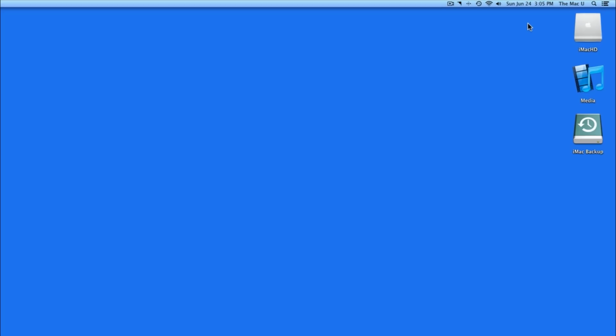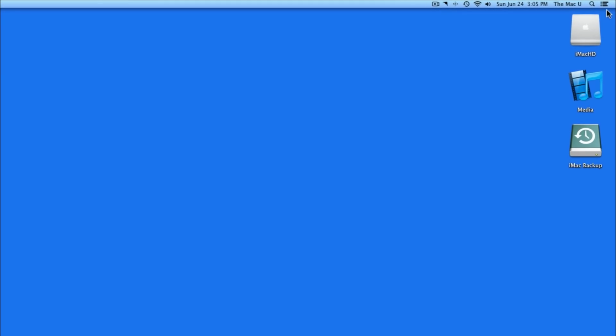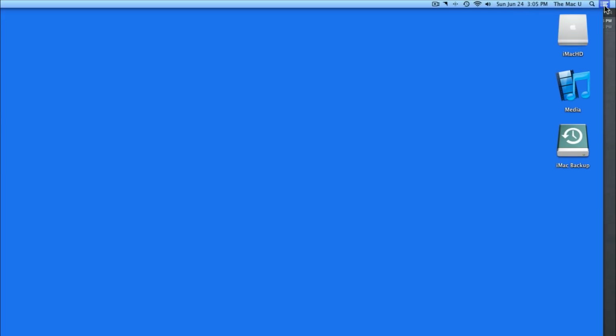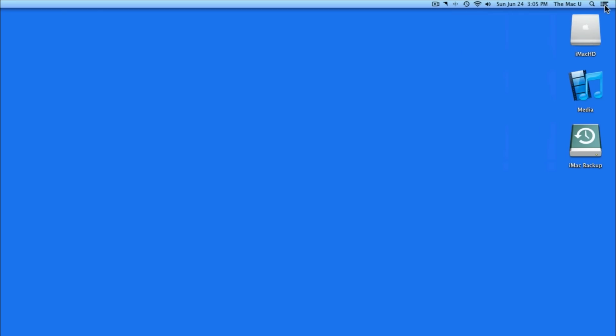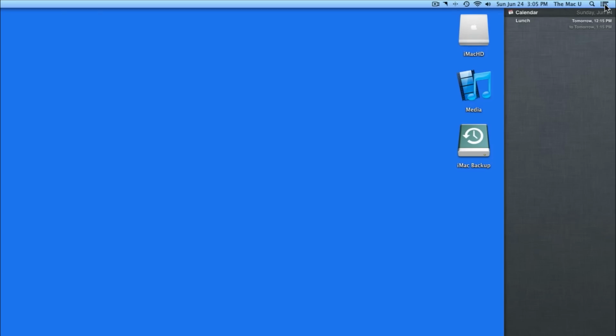After the banner or alert appears, the notification is stored in a list, which can be viewed anytime by clicking the Notifications button here at the far right of the menu bar. It slides the desktop over and will list all your notifications. Currently, I just have one calendar event listed for tomorrow.